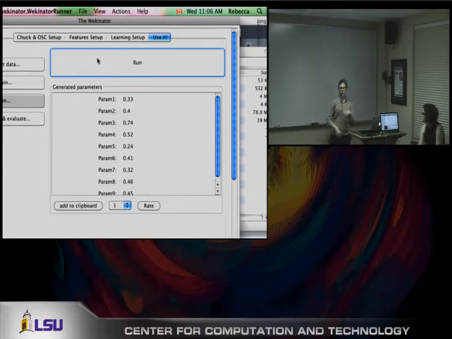Yeah. So I'll talk more about how people have actually used this in composition in a few minutes, but I think the important thing here is that this was really fast, right? This gave me a way to create a mapping with 28 inputs, the features from the Kinect, driving 9 outputs, Meg's code, in a way that gives me some degree of control over the types of sounds and the types of gestures that I want to use. And I can build it. If I like it, I can modify it, or if I hate it, I can delete the training data and start over with something completely different.